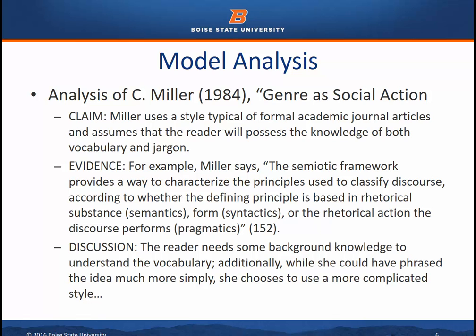So here's my claim. Miller uses a style typical of formal academic journal articles and assumes that the reader will possess the knowledge of both vocabulary and jargon. So she's using very academic language, and she doesn't stop to explain these terms. So I bring in my evidence. For example, Miller says, "The semiotic framework provides a way to characterize the principles used to classify discourse according to whether the defining principle is based in rhetorical substance, semantics, form, syntactics, or the rhetorical action the discourse performs, pragmatics."